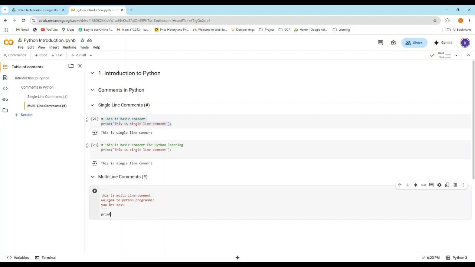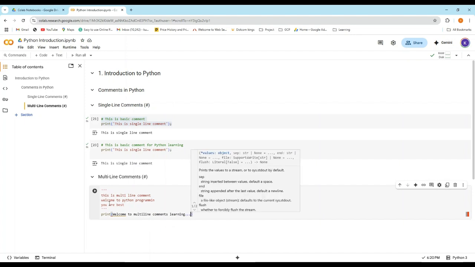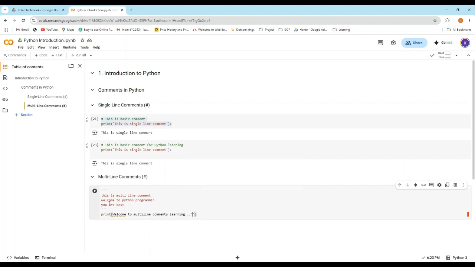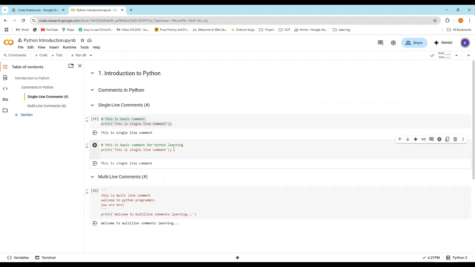If you want to print some message, welcome to multi-line comments learning. This message can be in single quotes or double quotes; either of the two is fine. Don't get confused by the semicolon at the end.